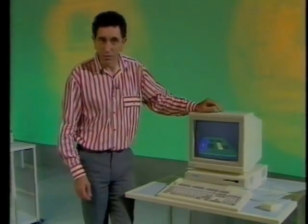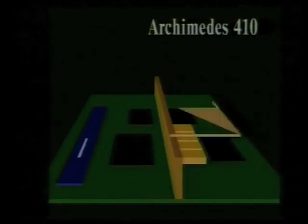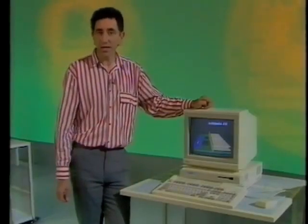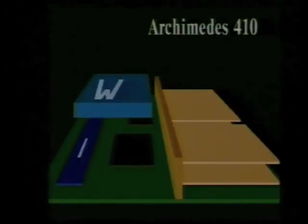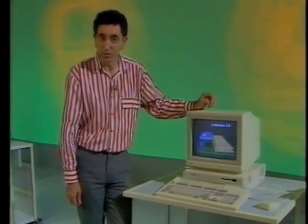There are also two machines in the Archimedes 400 series. The board is slightly different from before. This time there's room for four podules and the backplane is already built in, and you'll notice it's full width. The Archimedes 410 has one megabyte of memory, but there's also the hardware to support an optional Winchester disk drive. And unlike the 300 series, one can fit a floating point arithmetic podule.